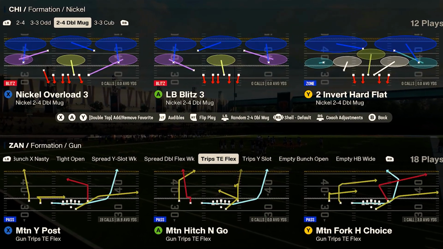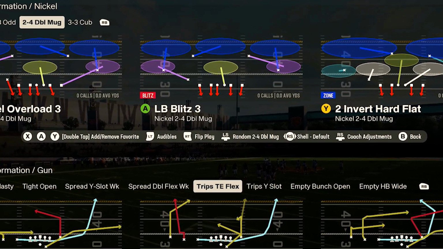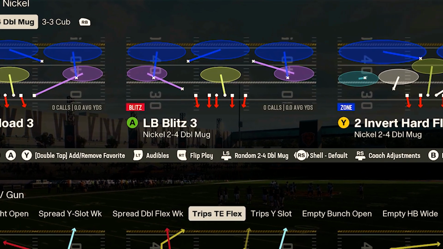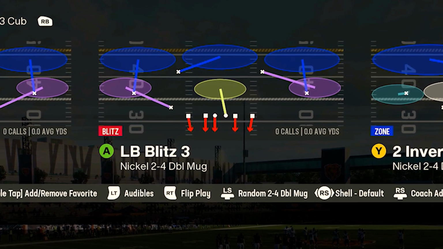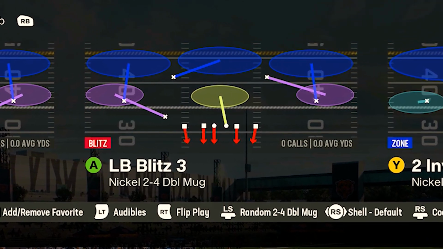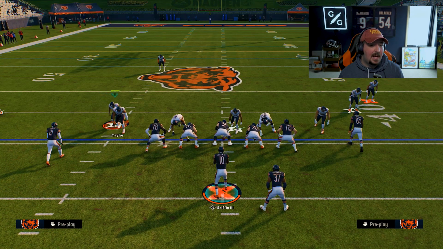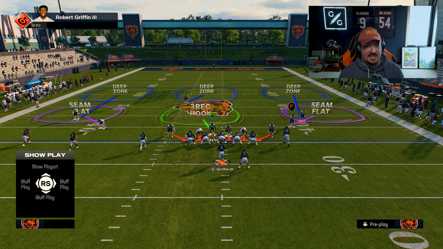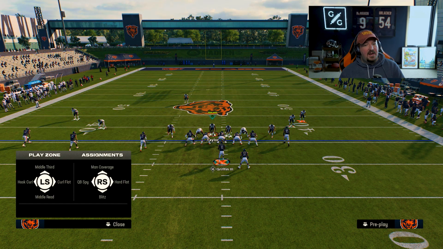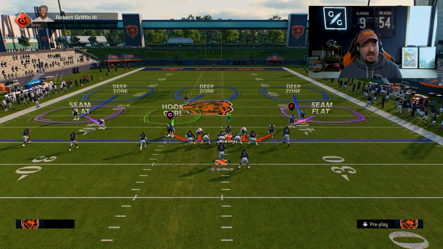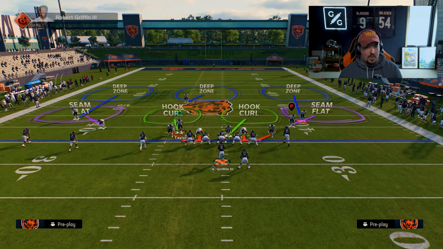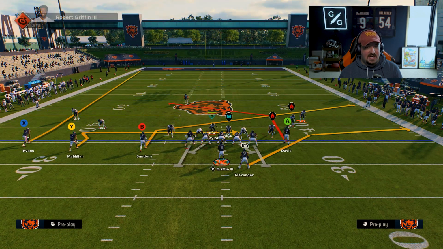If it's not, for instance, the 1-4, it might be a double mug type blitz with a cover 3 match. So kind of think about it from this point of view. What if we came out in something like linebacker blitz 3? Why is this an important play? Well, for starters, it's basically a cover 3 match by default. I would probably go ahead and base align this. So that way my linebacker right here stands in this particular spot. But when you kind of think about it, if I were to put this linebacker here into a hook curl and this linebacker here into a hook curl, we have the correct defense.